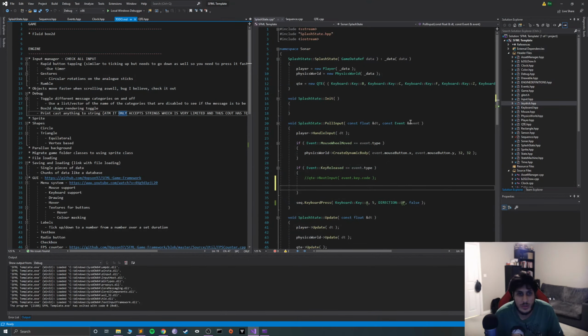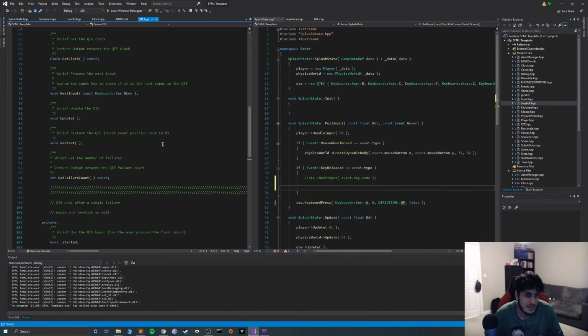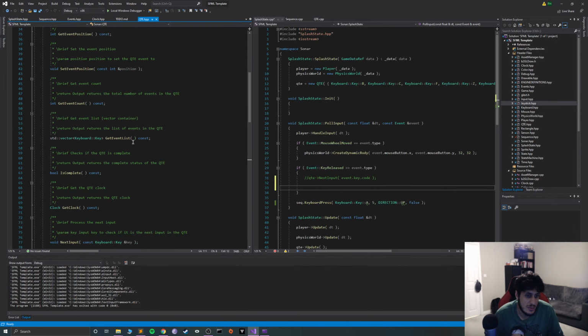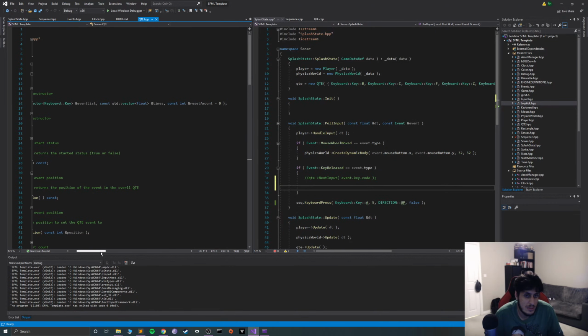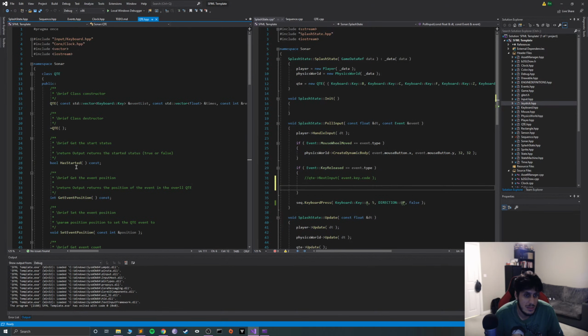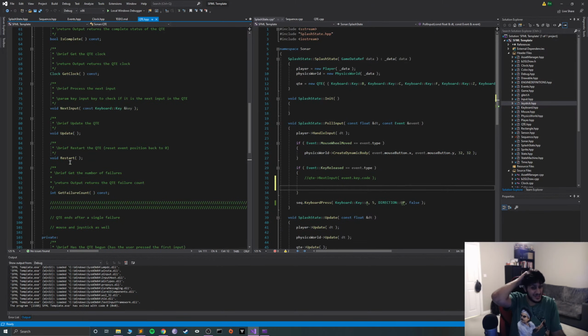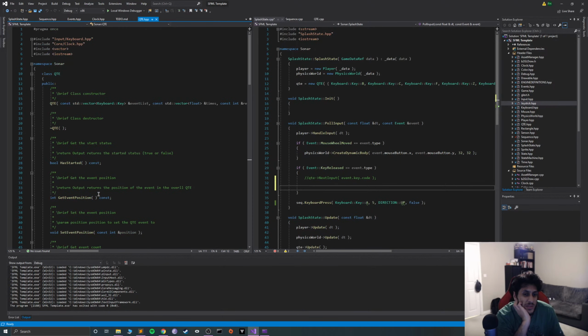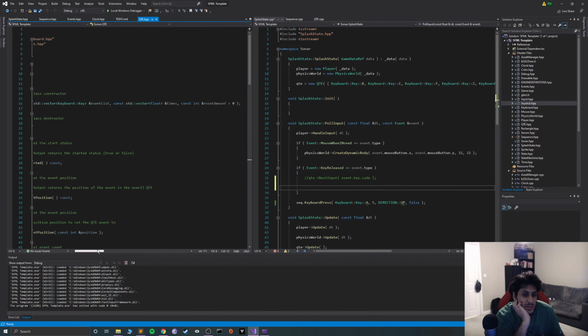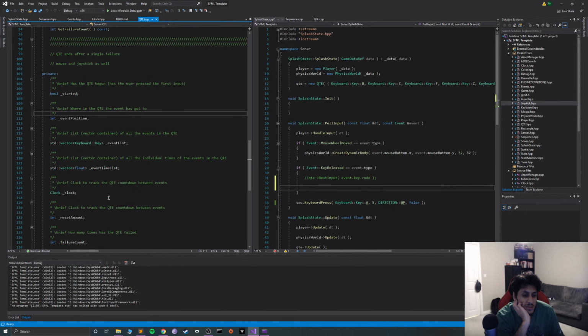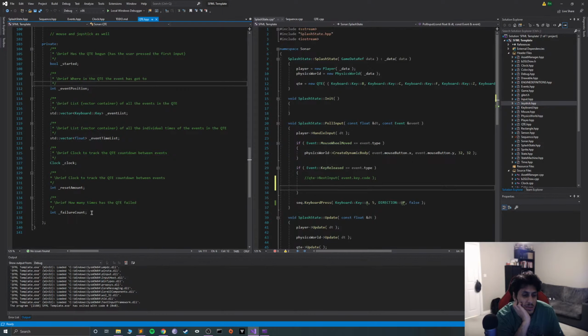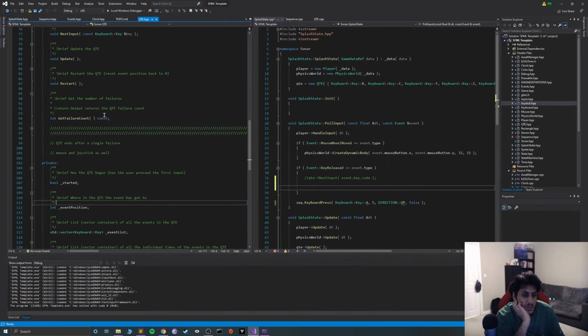So what do we have in the QTE? Oh, yeah, we need to fix the QTE as well. Okay, QTE ends after a single failure. We haven't got that feature implemented. Yeah, we gotta do that.